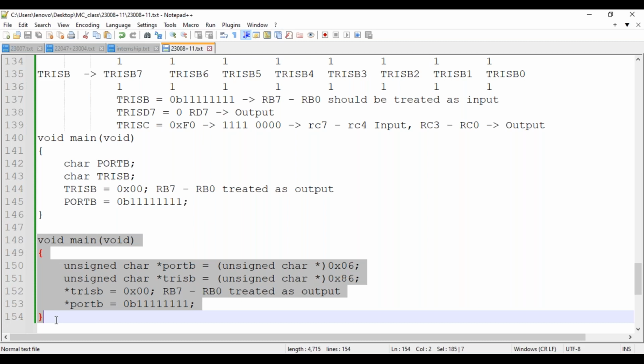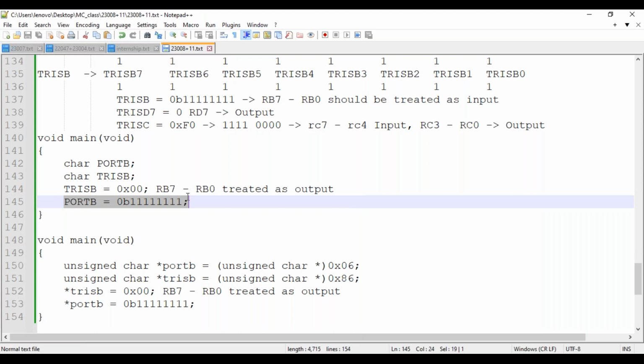So I wanted to write port B with 0B11111111 because I have to turn on all 8 LEDs. Now while LEDs are used, the pins of the port have to be set as output.